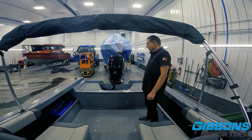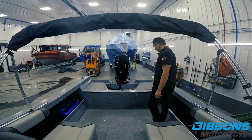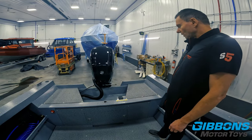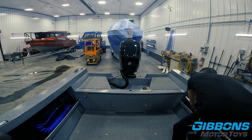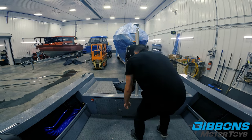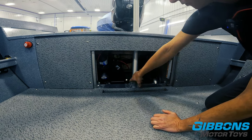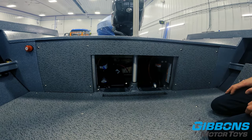Starting at the stern of the boat, Kingfisher has done a nice job utilizing the splash well space so it's as usable as possible — you can stand right up here for fishing, and there's a very decent platform on both sides. Optional jump seats are available back there as well. This boat also has an optional ski pole that drops into a receiver here and is secured with a bolt, so the ski pole doesn't move. It's a very robust ski pole that doesn't take up any room in the boat.